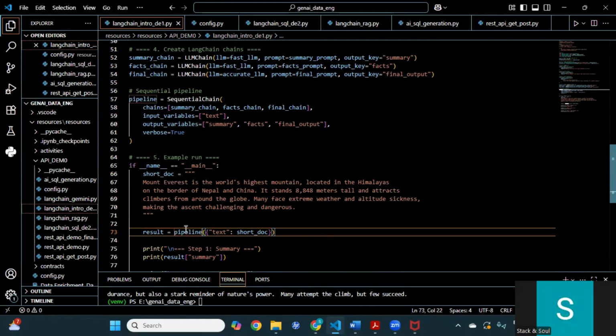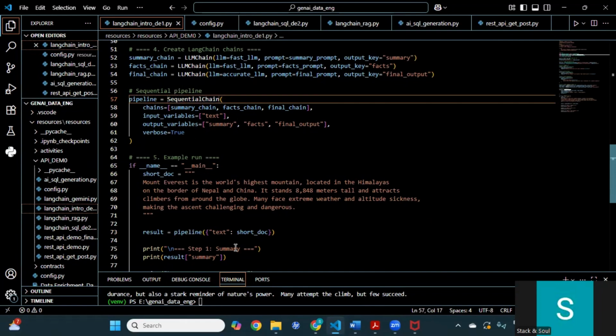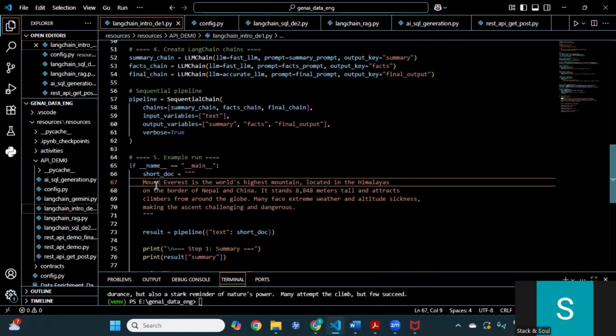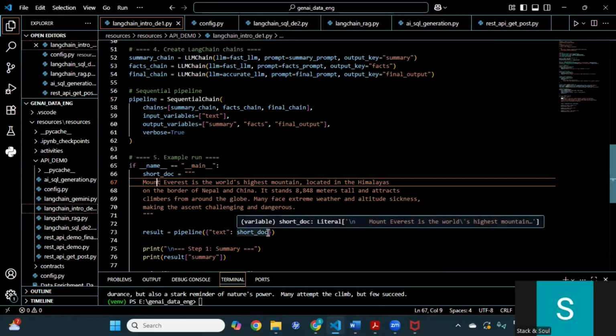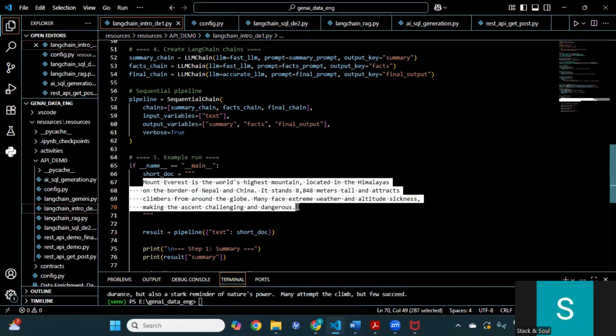If you click here, you can see the pipeline is nothing but the object of the sequential chain class. It contains the sort doc, which becomes the context. This is a dictionary, a key-value pair, where the key is text and the value is the sort doc. This dictionary is the first input.